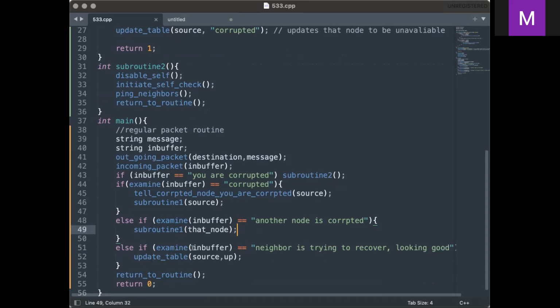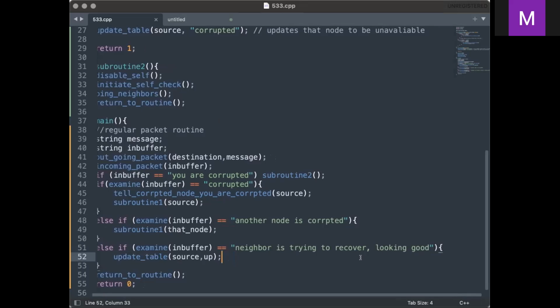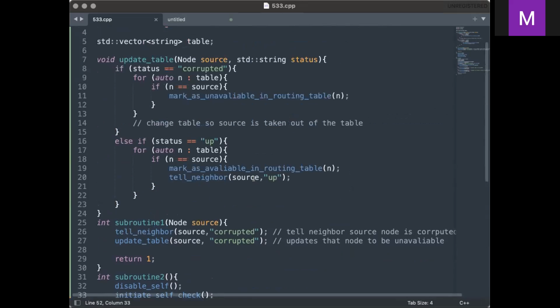Eventually, this should stop when all of the nodes in the network are notified, which is just not shown in the pseudocode, but we do have that in mind. And instead, when we are not telling the other nodes that one node is corrupted, but when it's ready to be included again, we update our table saying that that node is up and running again, and do something similar to this line and just notify the rest of the nodes in the network that that node is up again.